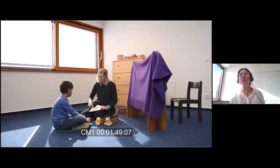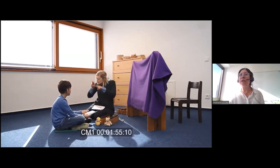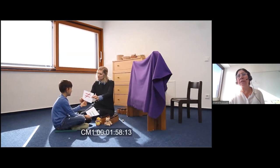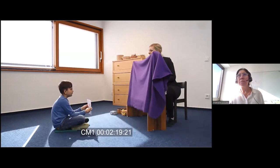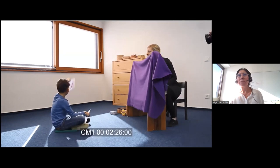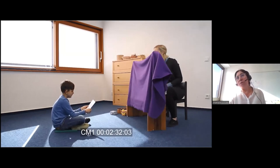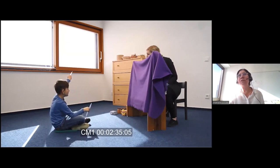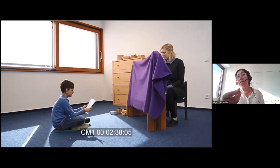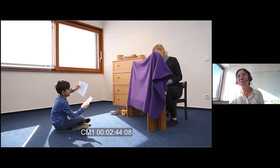Now we are going to see a little bit more complicated task. Melanie also showed the same with adults. So this child has to differentiate between two sounds that are going to be played, and he has to say if the sound is the same or if the sounds that he hears are different. Okay, Leo. Die ersten beiden Töne. So different. Is the same instrument, which makes the task a little bit more difficult, but this is the same as happened in speech when we have sounds that are similar, for example, sch. Die waren gleich. Super.